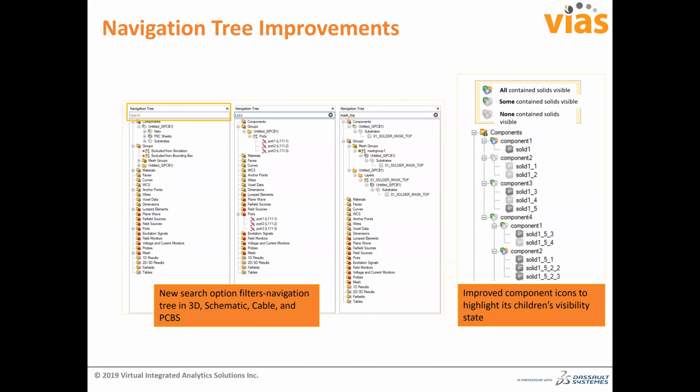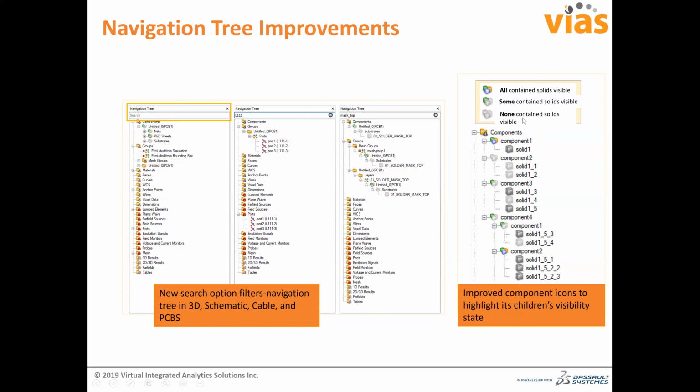Now in the navigation tree, for complex models, we have also made a search option in CST 2020. From the search option, you can find the part number of your model. Let us take that you have a 60-port model, and you want to explicitly find some port number, then you can enter it in the navigation tree. You can find a material or an object using its name in the navigation tree.